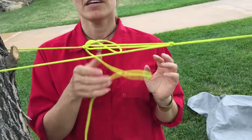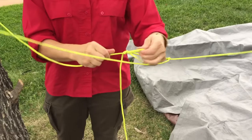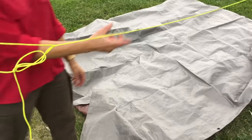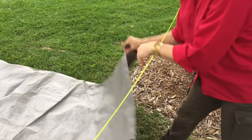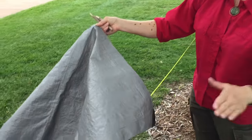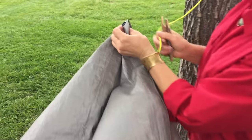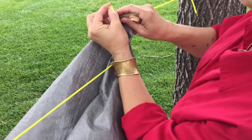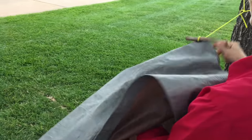Before I tighten the trucker's hitch up completely, I loosen it and tie it loosely just to keep it there so it won't come undone from the tree. Now I want to attach the tarp to this line. I grab a couple of sticks about thumb size in diameter and choose a grommet one down from the edge — this means I'll have a small flap on the other side of my ridge line. I take a bite of my main line, push it through the grommet, put a stick in, and tighten that down. Now it's anchored — it can't slide on the line, can't push in or pull out.